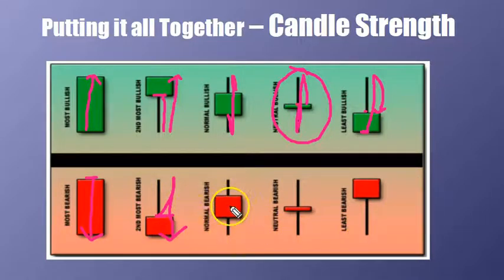Again, it's the third strongest, or in an opposite way, you can say it's the third weakest. Price opened up here, but it ended up closing here. So still a good bearish candle, but we have a line or shadow on both sides. There was a lot of equal pressure on both sides, but finally sellers brought it down to close here. And then finally, this is a resting candle, where neither buyers nor sellers are in control.